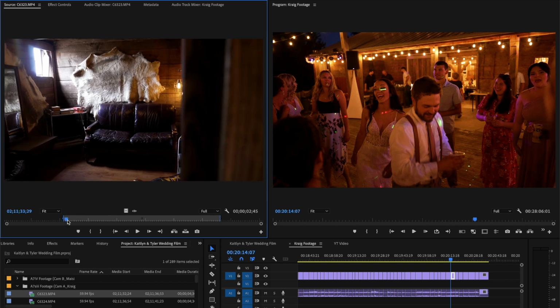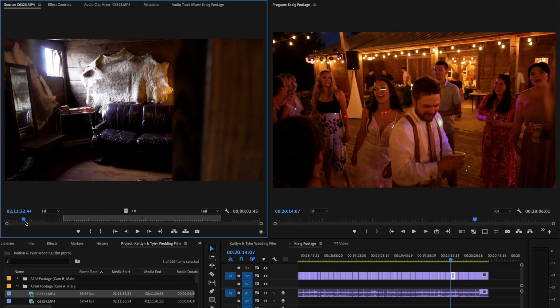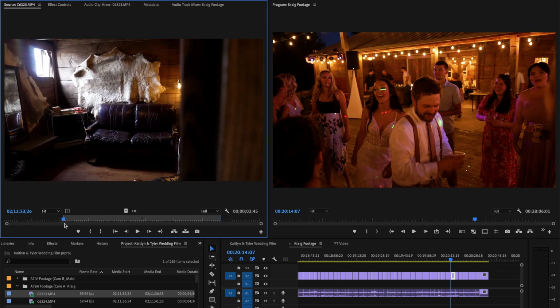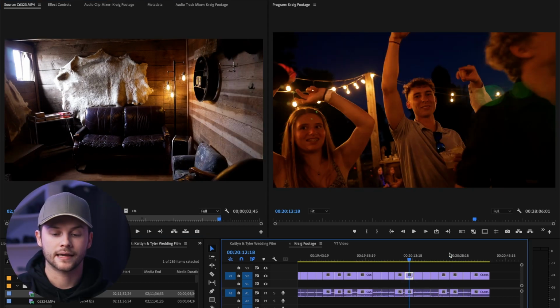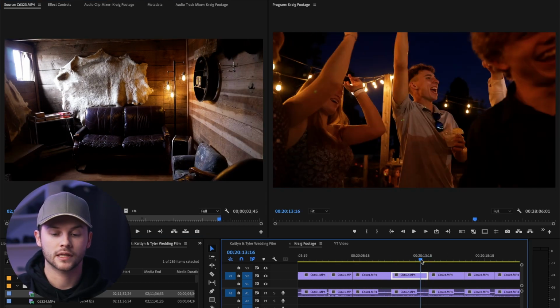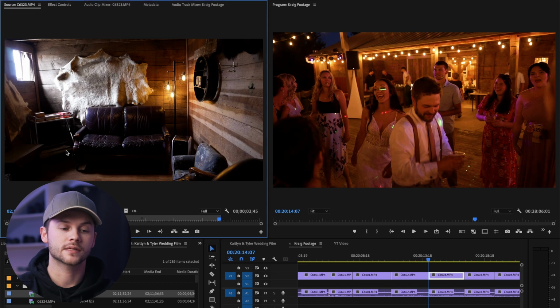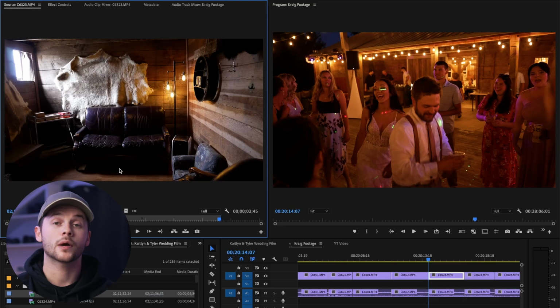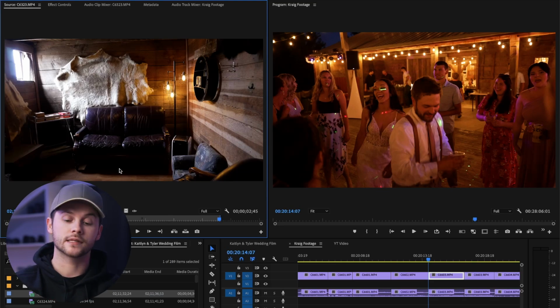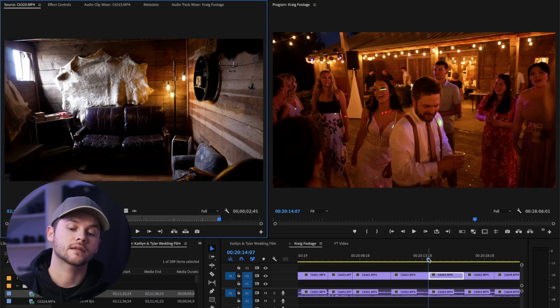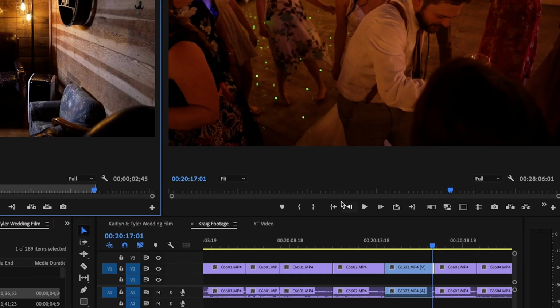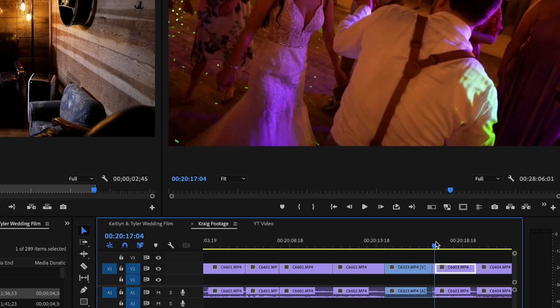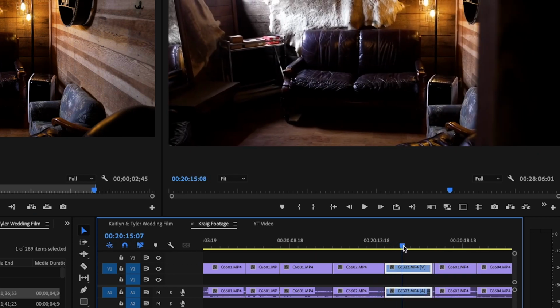And this gives you a quick and easy way so you don't have to timeline the entire clip, you can just timeline your favorite portion of a clip. So right now my playhead, I can select between two clips right here. So I'm right between the clips and I'm gonna hit comma, and it's going to insert this clip of the couch between those existing clips. But if I would prefer for the couch to overwrite the position of this playhead and paste the clip onto my timeline, I could use the period key and it will overwrite the position of that clip. So now that clip has been overwritten by the couch clip.